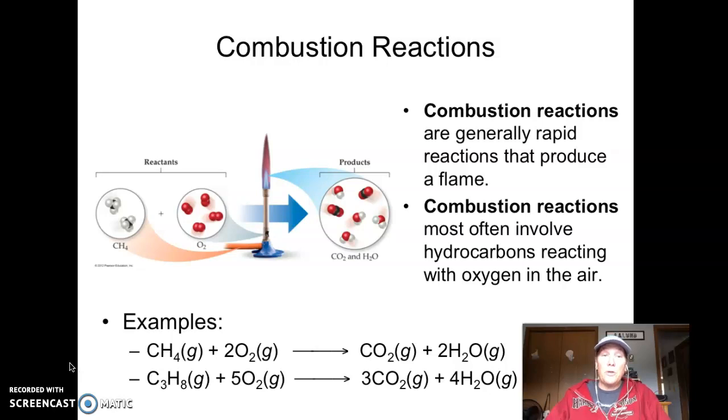In the lab, when we light the Bunsen burner, we're actually burning propane. In North Dakota, we're big on propane, not natural gas. But that would be this one right here, okay? So when we light our little propane things, there's propane coming through here, and we add oxygen to it, and then we end up with carbon dioxide and water, okay? So anytime we burn, we do this. This is natural gas, this is propane, okay?